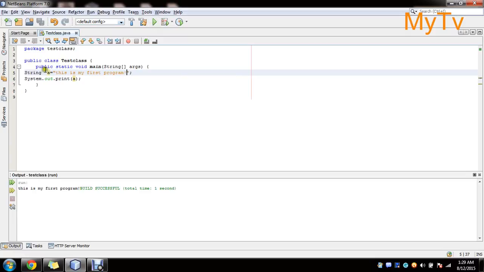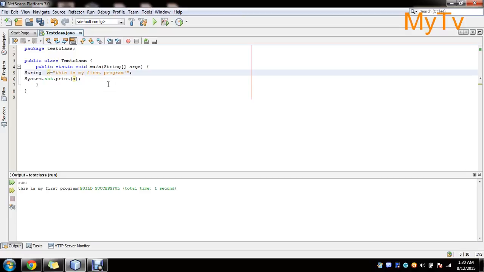And now let me tell you something about variable naming convention. A variable name should start with a letter. It cannot start with a digit. If you try to start a variable name with a digit, it will show an error. So keep in mind, you should start a variable name with a letter only.